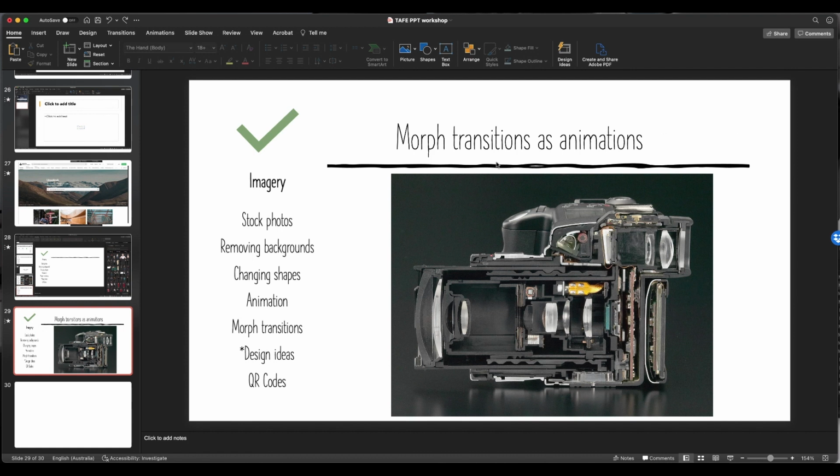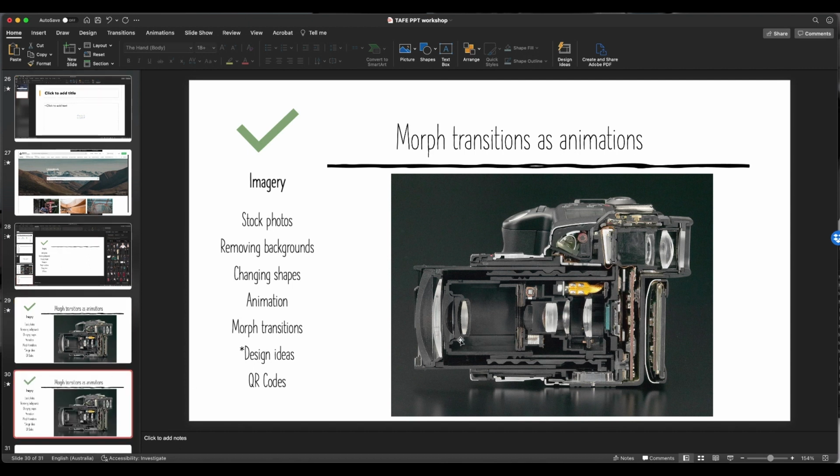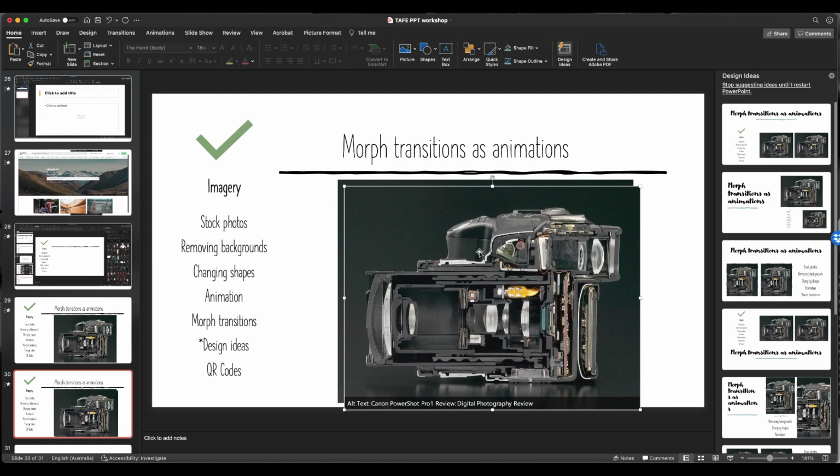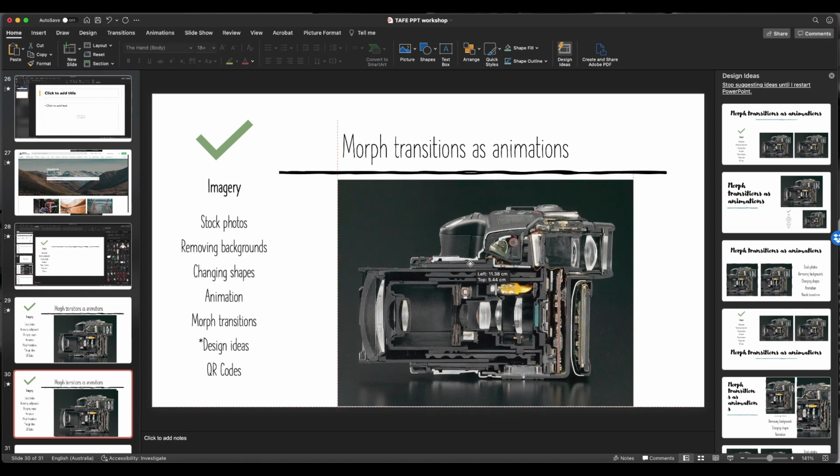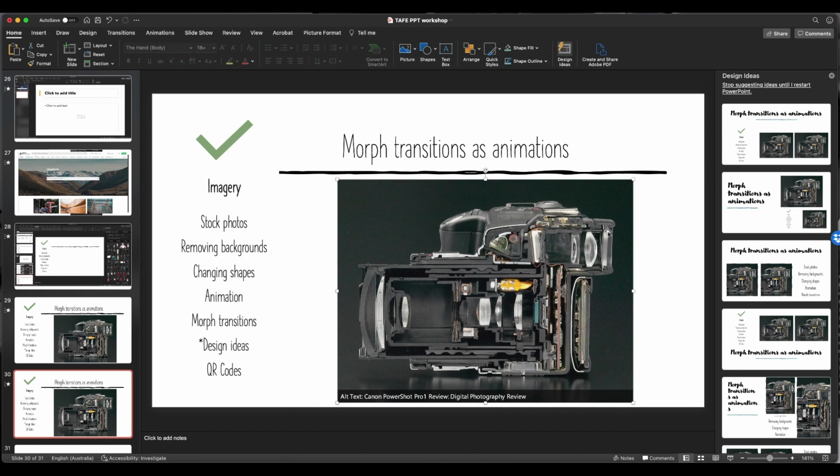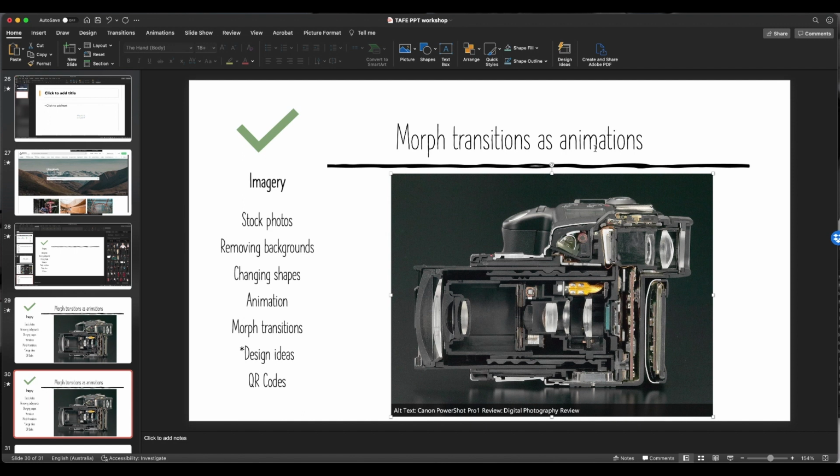So in our thumbnails over to the left, we'll just duplicate the entire slide. And in this duplication, what we'll do is we'll then click on the image itself and duplicate the image. How do you duplicate it? Just Control D or Command D. I'm just going to move it back over the exact image. You can see here that Design Ideas is still activated, so it wants to select and choose some things for me. I'll just deselect that for now so it doesn't keep trying to do my work for me.